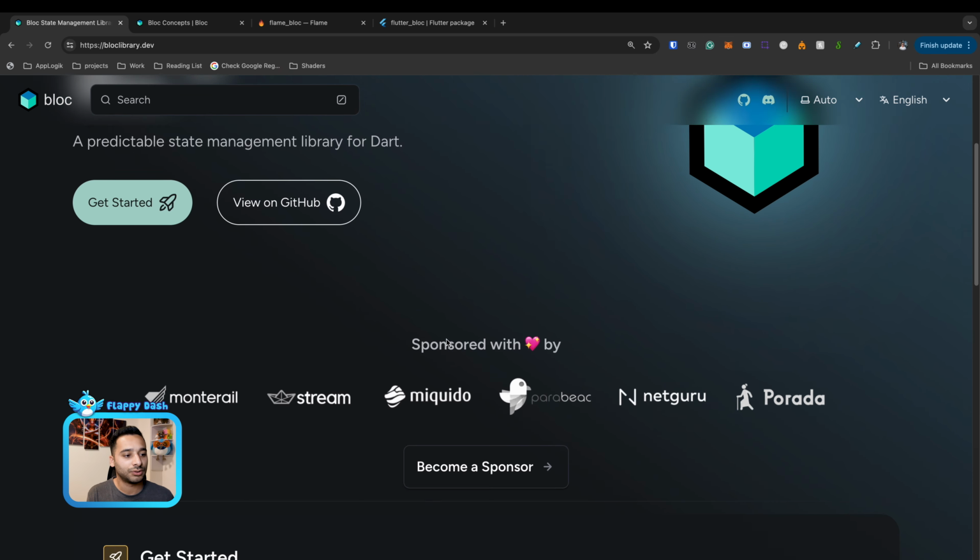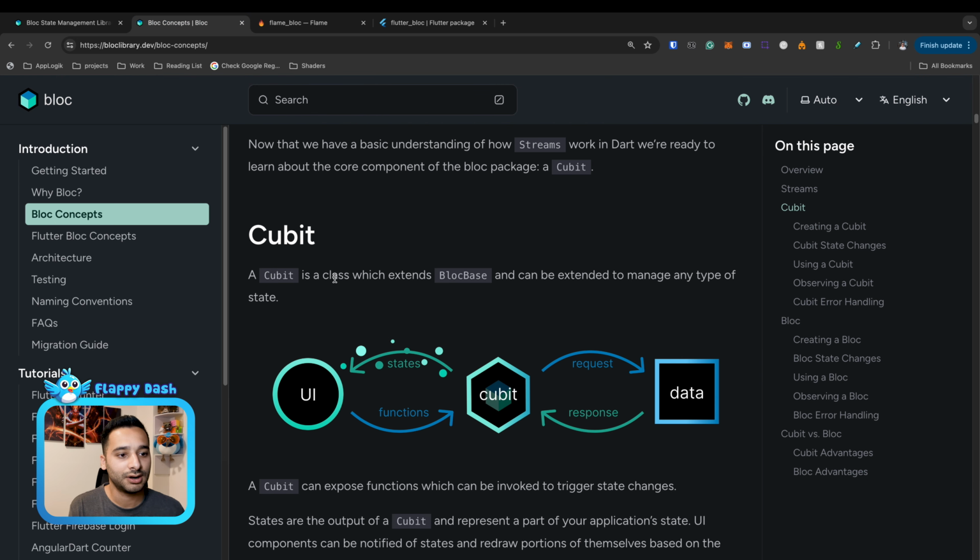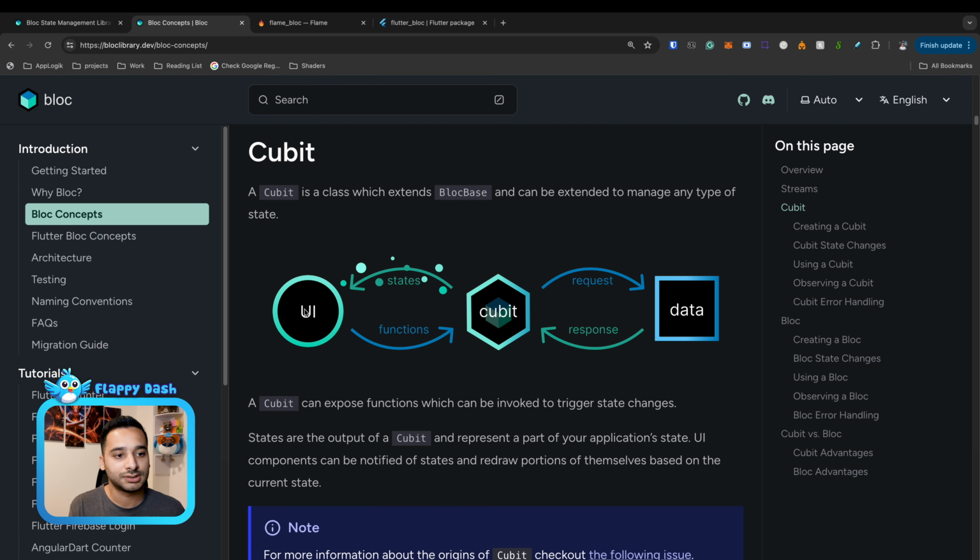The concept is like this. I have the page open here. You have your UI, this is the page or the game, you have your cubits, and you have your data, for example data sources, repositories, anything that you have. The interaction happens on the UI and it is communicated to the cubit and bloc using some functions or events if you use bloc. It also has some states that are coming from the cubit to the UI.